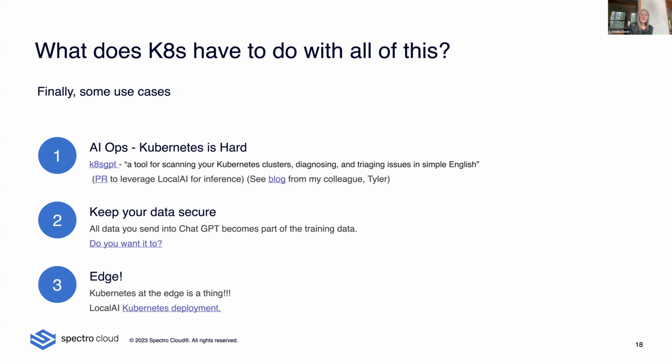And then finally, I want to talk a little bit about edge. As it turns out, Gartner has made a prediction that by the year 2027, so not too far from now, we're almost to 2024, 65% of the workloads that are running at the edge are going to be AI-related workloads.